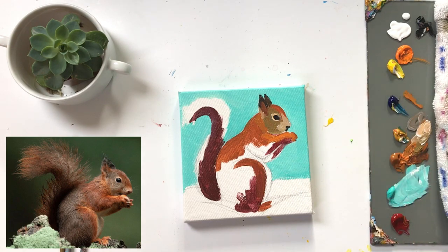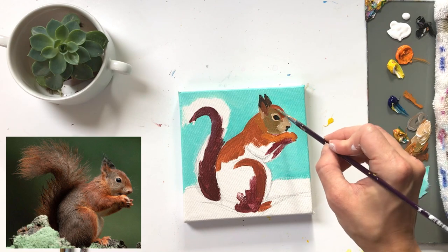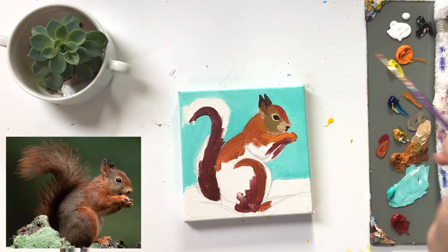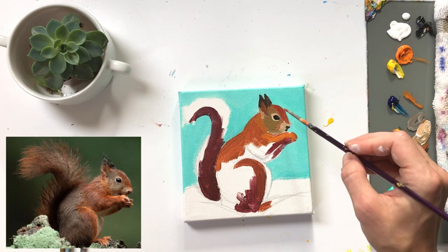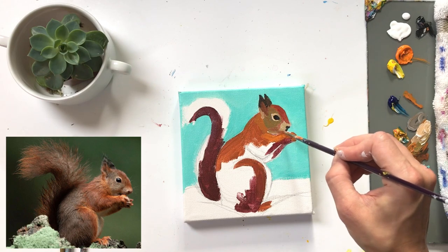All right, let's pull back in a little bit of our dark tones because we added a few too many light tones. So red, that's crimson red with raw sienna, is our next color. I'm going to apply this reddish tone to the forehead, along the jawline where it connects with the arms, and a little bit, as you can see here, right in front of that snout.